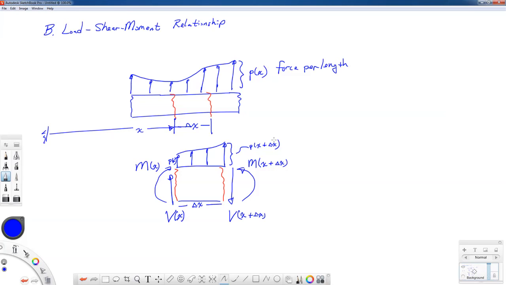Now to show this relationship among the load, the shear force, and the bending moments, what we're going to do is the summation of forces and the summation of moments for this free body diagram. Before we get started though, I want to label a point. I'm going to call this cut point over here on the right point O. And I'm going to do the summation of moments about that point in just a moment. Before we do that though, let's make a little room. We'll scoot this free body diagram segment upward, and then we'll have enough room to do the summation of forces in the y direction.